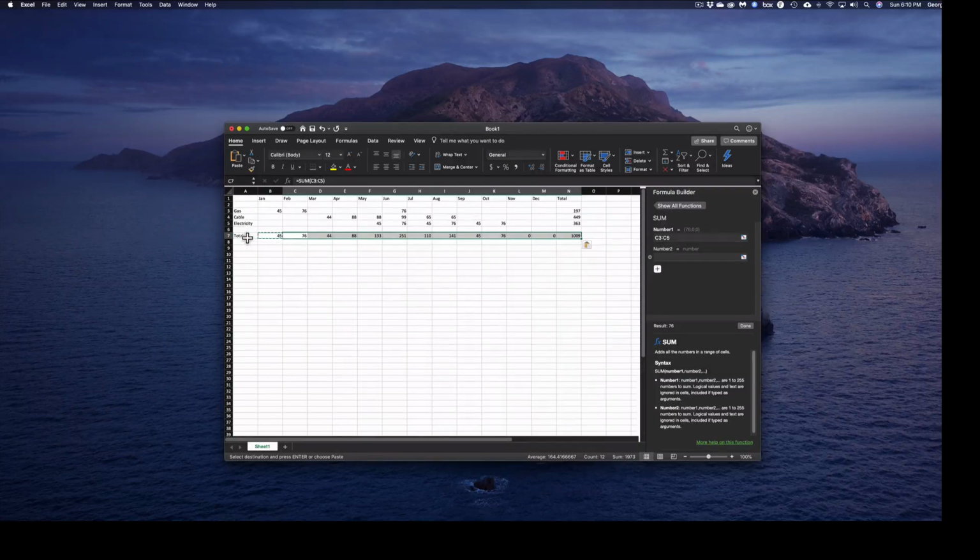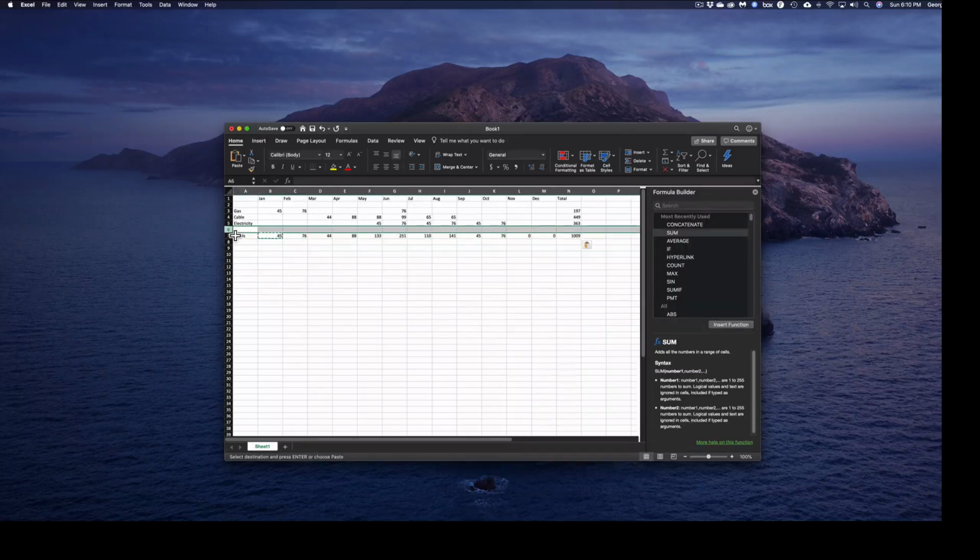Now if I need to add another row in here, say for instance for grass cutting, maybe I have a grass cutting charge, all I have to do is select this row 6, this blank row I've got here, come up here to the Insert button, and it will drop in a new row for me.